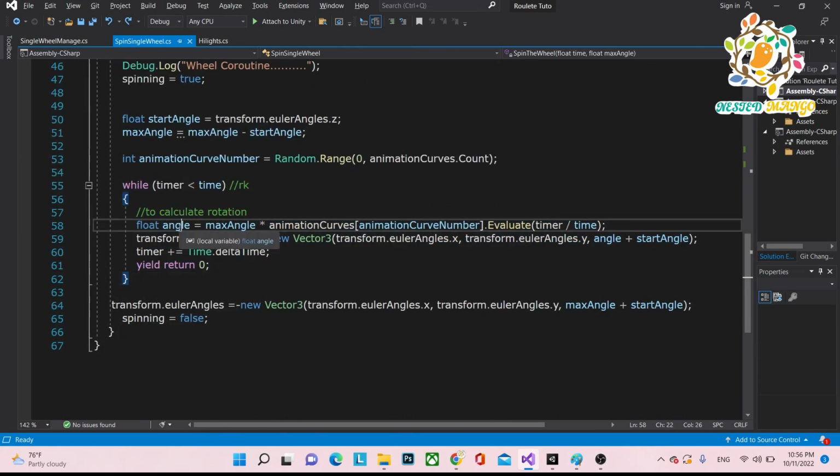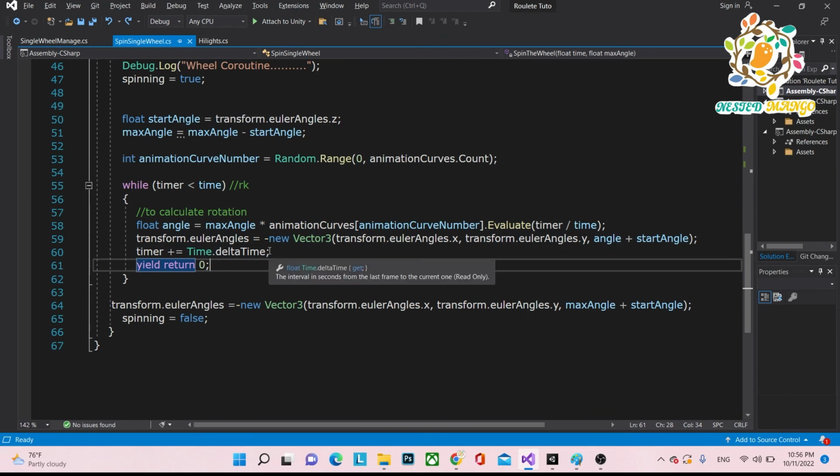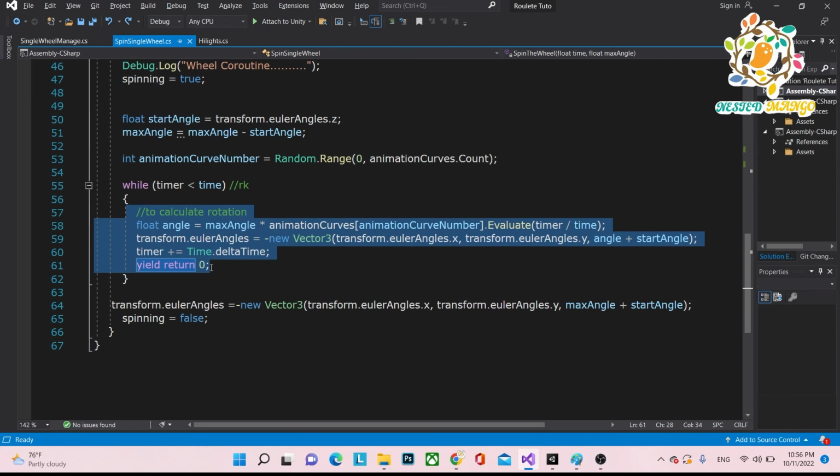Here we are calculating the angles using transform Euler angles, and then we get the x and y position, plus the angles, as well as adding angle plus start angle, and timer plus equals Time.deltaTime. So basically this is the particular rotation calculation, and I am not going deep into this, but this is the basic code that works with the rotation.